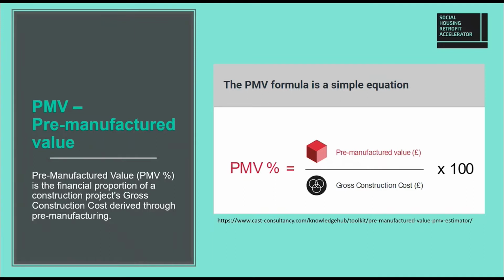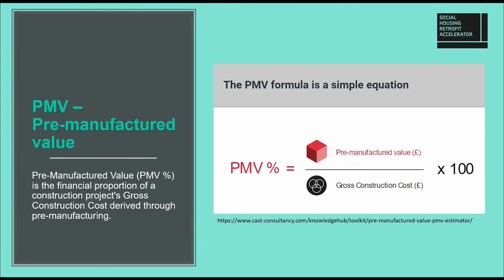The use of pre-manufactured value, or PMV, is a key industry metric for measuring progress towards modernisation. Just like understanding our building performance gap, we know measuring PMV is a vital element to driving behavioural change towards the use of more sustainable manufactured methods. PMV is a means of measuring industry improvement through a direct link to the physical way in which a building is constructed. It is effectively a scoring mechanism for enabling DfMA.